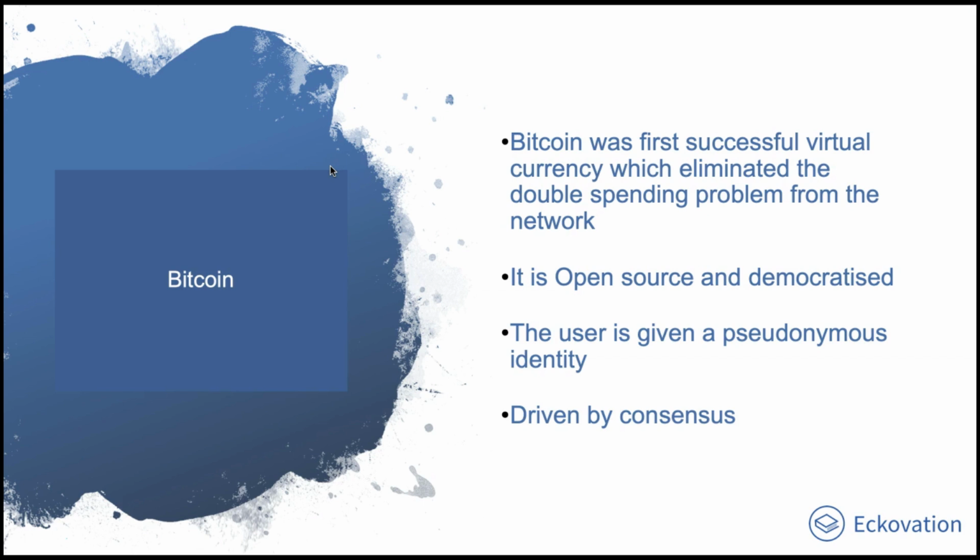There were also cryptocurrencies called BitGold, which were created in the past but failed. They could not be as successful as Bitcoin because, to some extent, they got stuck with the double spending problem, which I explained in the first video. You have 100 units of a currency and you are giving someone 50 units. So 50 units should be deducted from your balance and added to the receiver's balance. It shouldn't be that if you send someone 50, you still have 100 and he receives 50. This double spending problem was solved by Satoshi Nakamoto.